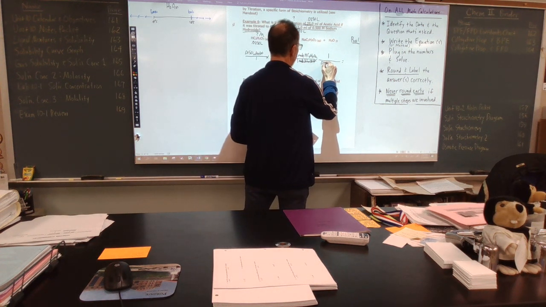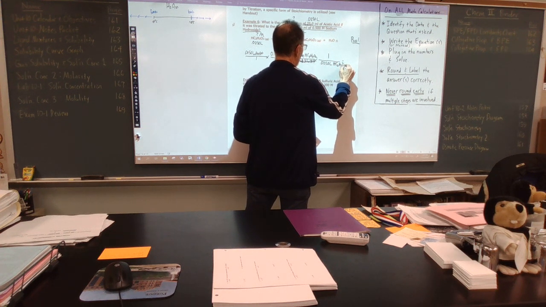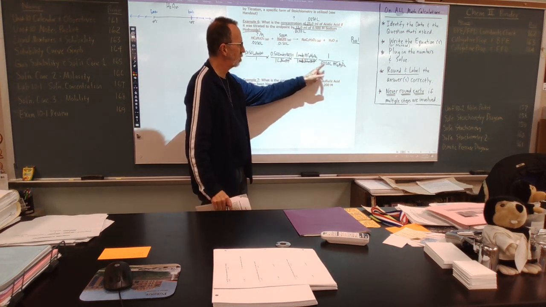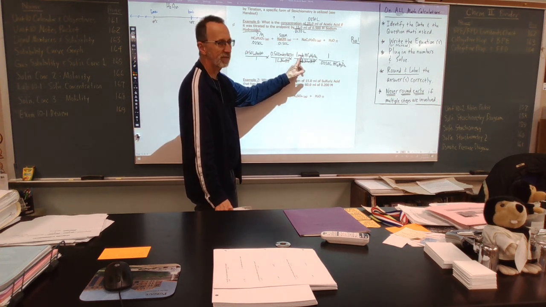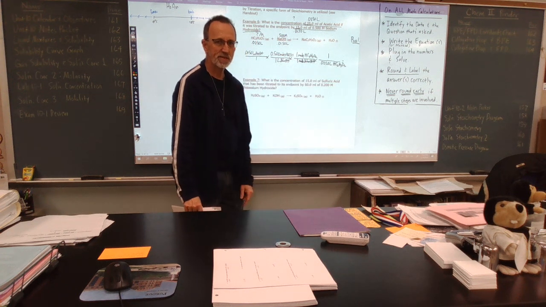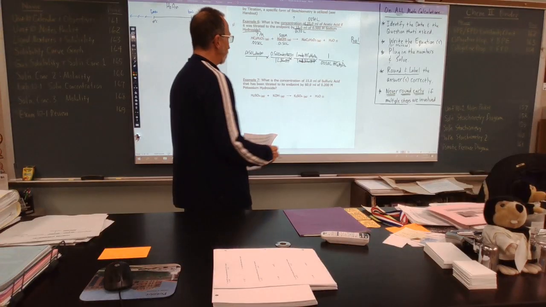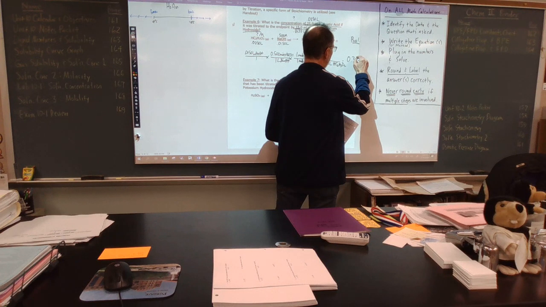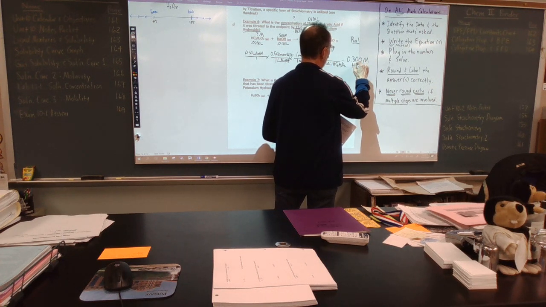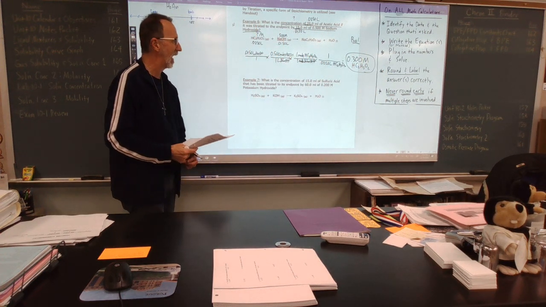So we have 0.0250 liters of acetic acid. And again, I want you to see that these two units do not cancel. We don't want them to, because this is the moles of acetic acid over the liters of acetic acid, which then is its concentration in molarity. And so if you do the math to 3 sig figs, we have 0.300 molar of acetic acid. So that is the concentration of our unknown acid.